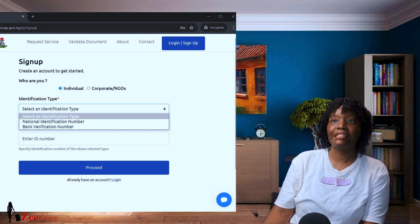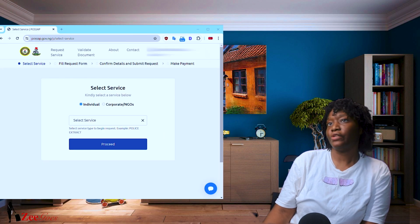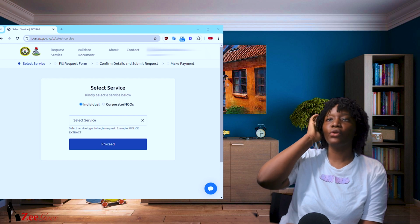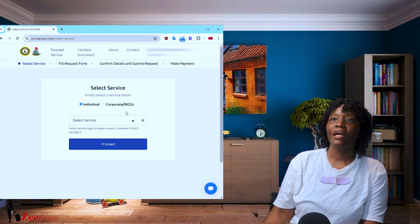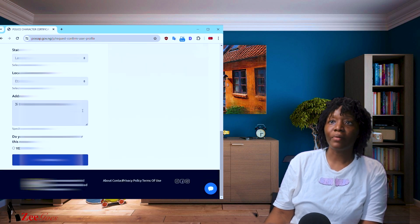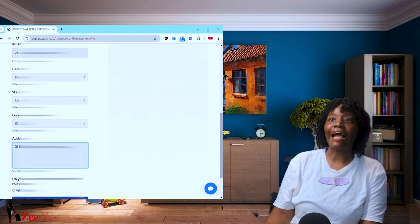Once you get everything set up, let me go into my own logged in page. Let me request a service and walk through it. Because I've already got my account signed up with my BVN, it shows me all of my BVN info: my number, my full name, the phone number I used from donkey years ago, which luckily I still have, and my old email address that I also still have. So thankfully I have all this info.